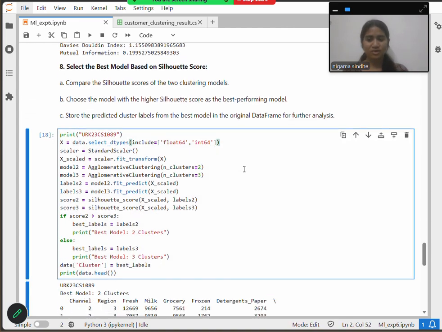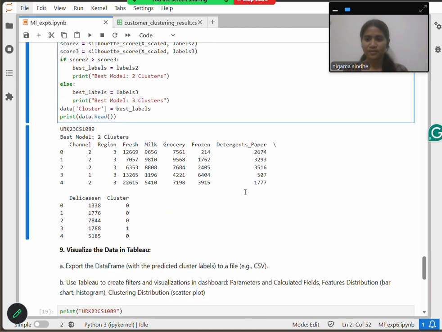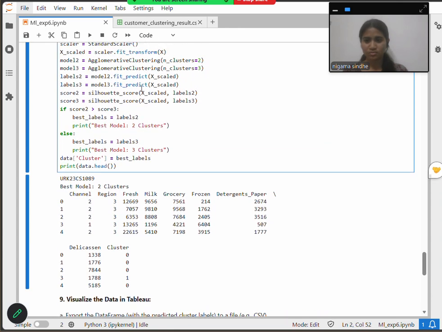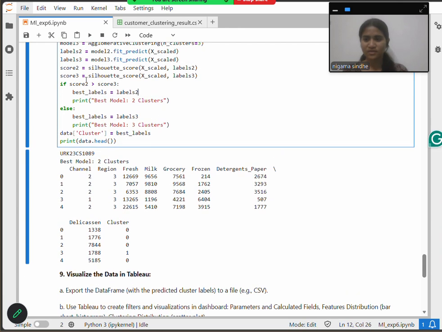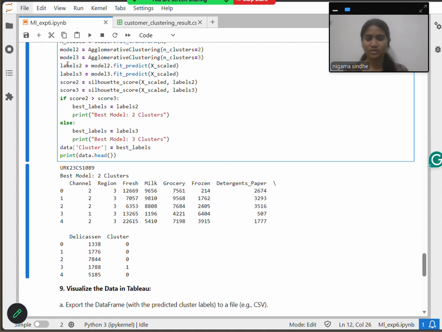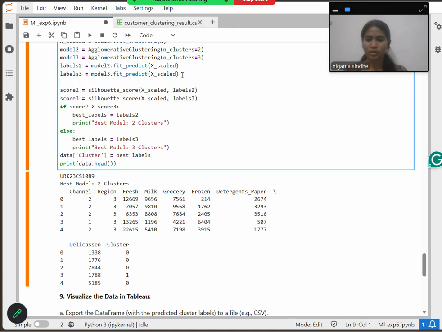So next thing we are going to select the best model. So for that we are going to take all the scaled data and then labels to predict. For the silhouette score, from the labels, by fitting the model and initializing the model, we would get variables such as score 2 and score 3, and we are passing these into the silhouette score.